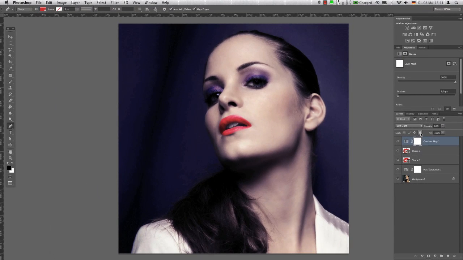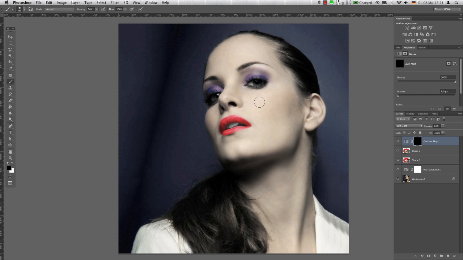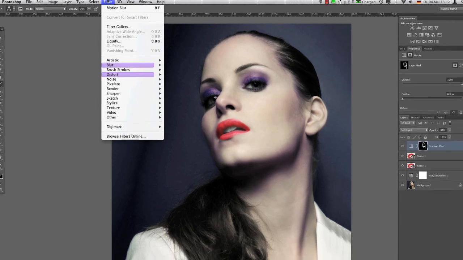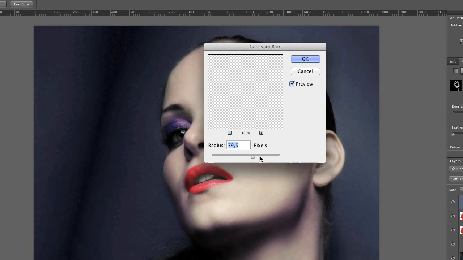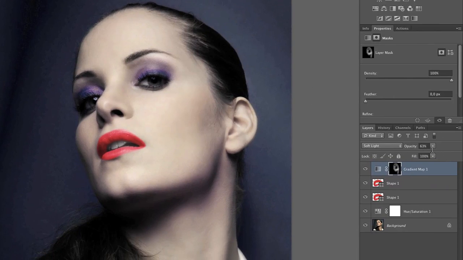Invert the layer mask by pressing Command I. Select the brush tool with no hardness and a white foreground color and bring back the color by softly painting over her facial contour, especially the shadows below her lips, the nose. You can even increase the color in the eyeshadows since the gradient map matches them. If you're not working with a pen tablet, you probably have to change the opacity quite a few times to get a nice result. But either you work with a pen tablet or a mouse, make sure to blur the mask with the Gaussian blur to get a softer transition. You might need to adjust the opacity after you blurred the mask.